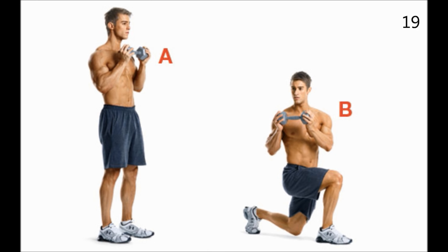Begin exercise number 2 in 5, 4, 3, 2, 1, go. 15 seconds down. Halfway. 15 seconds left. Stop. Recover for 15 seconds.